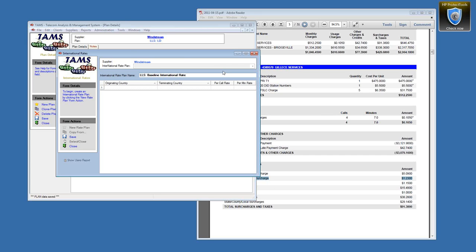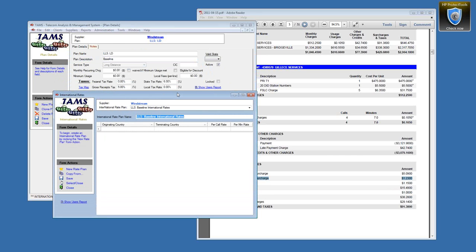And I'm just giving it a name for now, and I'm going to save that. And I'm going to select this rate table, which is empty, to provide a placeholder for all international rates that are either outbound or inbound for this client long distance plan. Again, you can have a switched long distance plan with a switched international rate table and a dedicated long distance plan with a dedicated international rate table, and you can reuse the rate tables across different taxing jurisdictions.